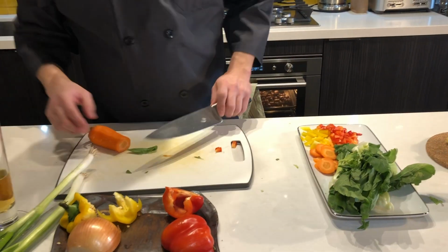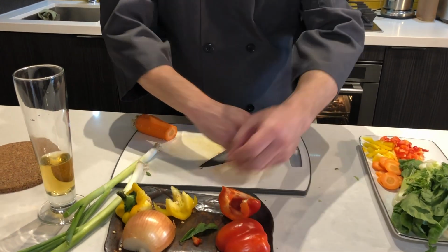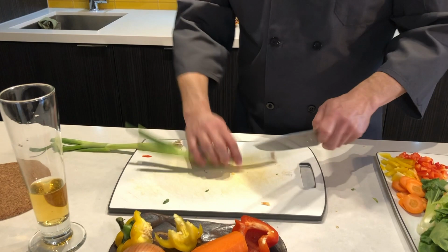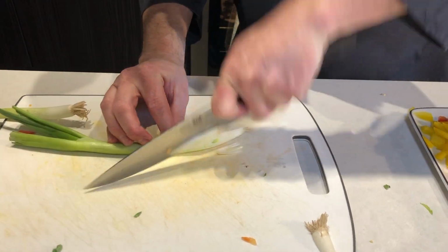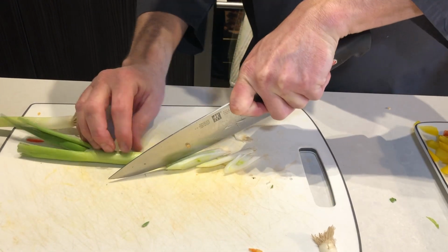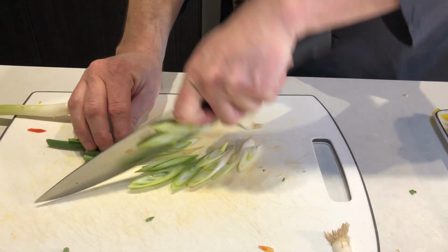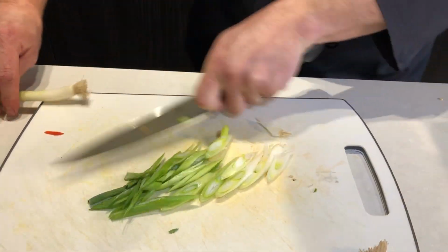There we go. All right, so last but not least, we got some scallions, and these will be added on right at the end. We're going to cut these really classic Asian style. So cut that off, and we're going to cut really long cuts. Keep your knife angled on a 45-degree angle, and you get that really nice cross-section of the onion.